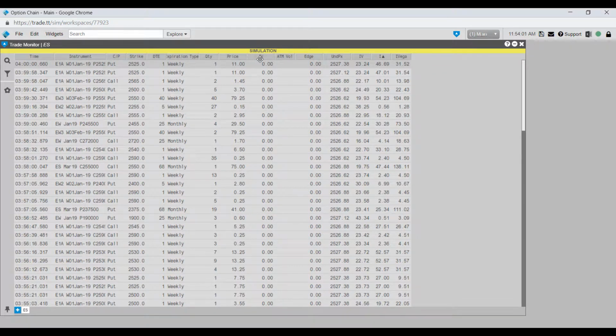Now heading over to our right here, we do have our theoretical value field. Unfortunately, not every field is being populated with data here due to the fact that I am running on simulated data. So if you are a live trader who is using a live trading account, you may expect to see a bit more information being populated in these three fields here.